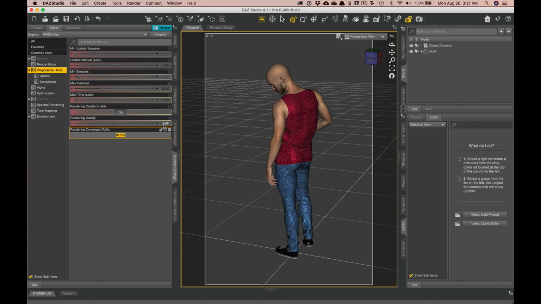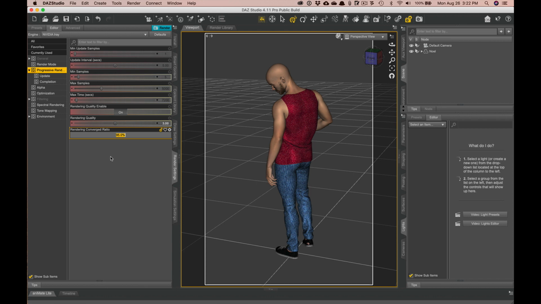One thing is that these settings can change depending on what you choose for one item. If you choose something for max time, it will make a difference for the rendering converged ratio. So there's a lot of back and forth with this, and there's a lot to know, and I don't know everything myself. But one thing I do know is that you should never go above 99% or 99.5% or so when it comes to this rendering converged ratio. It can never finish, so it will just go on forever.